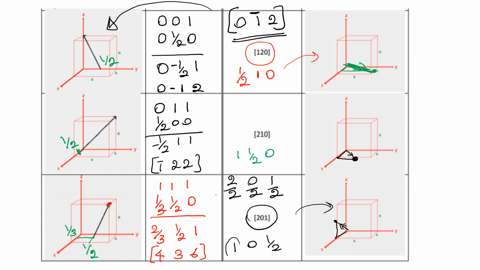So along the x you need to go 1. So that is this one. And along the y you don't have to go. Along the z you need to go halfway. So that is this one. So you are ending up here. So this is your end point. Start is always origin. So from origin to the end point, you just draw a line and arrow. Are we good? Any other questions?